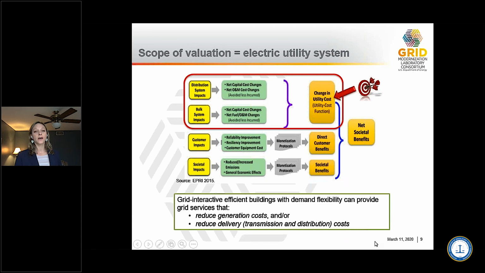There are lots of benefits that buildings with demand flexibility can provide, and there'll soon be a table up that will show you many of them. I'm not going to read all of them off, but I'll highlight a few. As I mentioned, reduced generation, transmission, and distribution costs and reduced ancillary service costs are all some of the benefits that can be provided. Also, for the building owners and occupants, demand flexibility can provide increased resilience, the ability to integrate DERs, and generally create increased satisfaction by the owner or occupant.